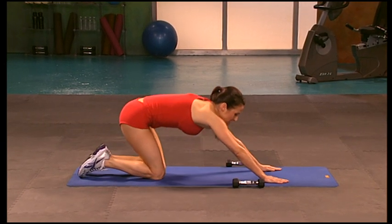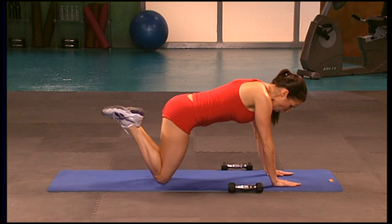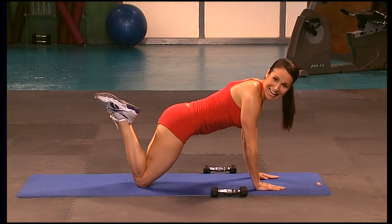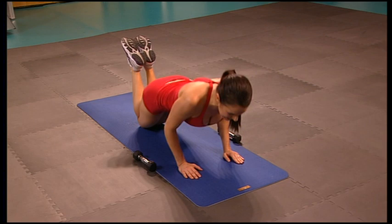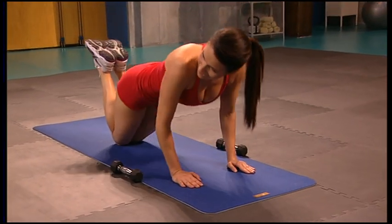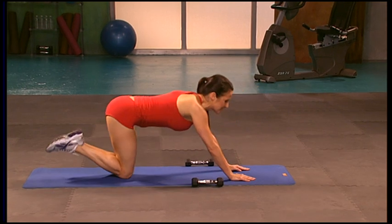We're going to come forward into a triceps push-up. Heels of the hands under the shoulders — make sure they're not inside the shoulders. Shift forward over those heels of the hands. Roll your shoulders down and back. On tempo, eight. It's very important to keep your elbows tight into the sides so we keep it in the back of the arms. It's down, press it up. Good, three more — press, exhale up. Last one — push it up and sit back to your heels. Really good job.